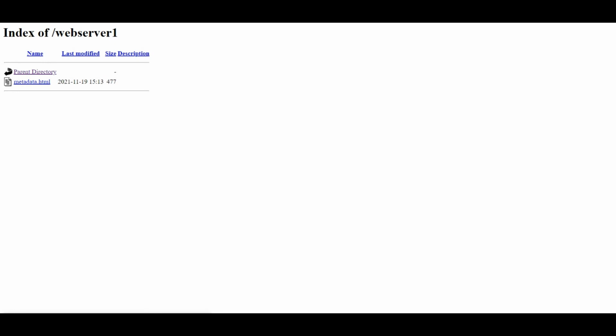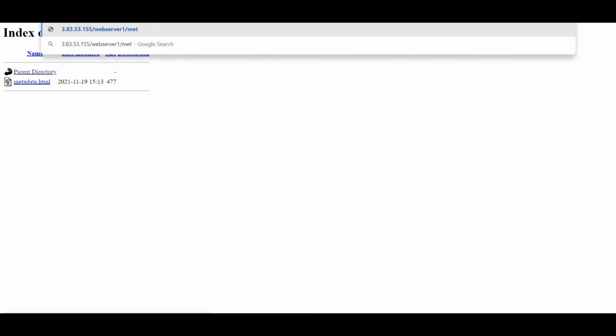So you can see this is coming in here, in metadata.html. You can see here that whatever values it is taking, it is showing in here. This architecture, account ID, availability zone, billing products, private IP, public IP, instance ID, everything is being shown in here. Okay, now let us go to our presentation.